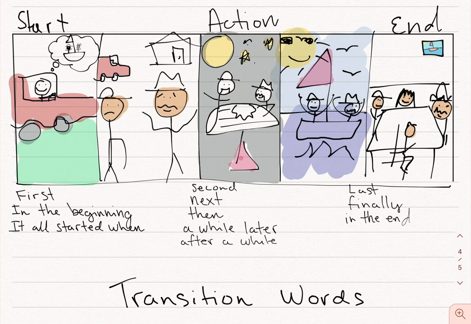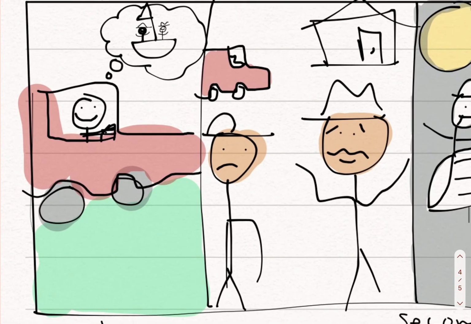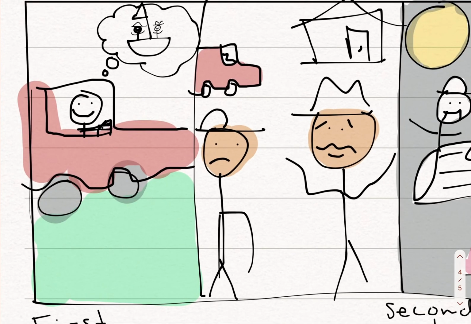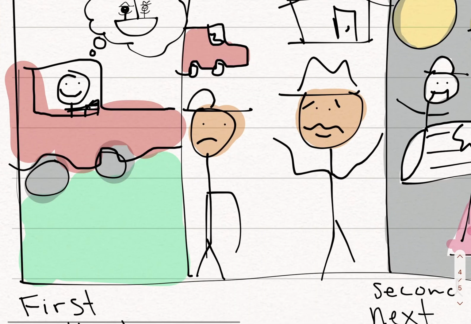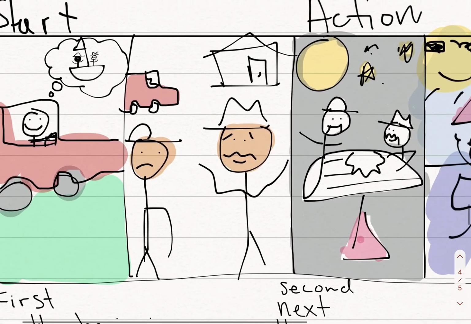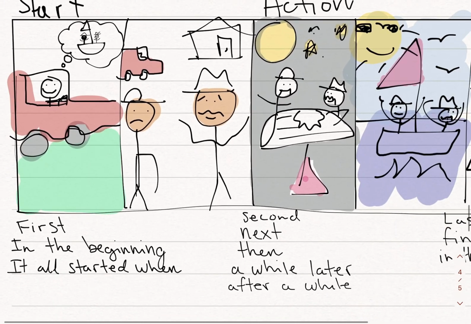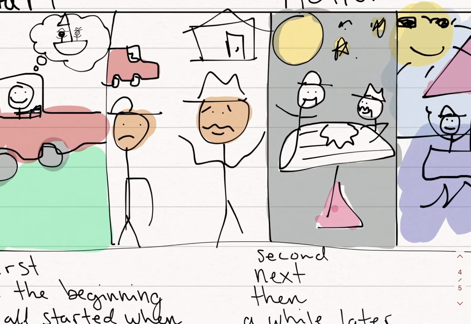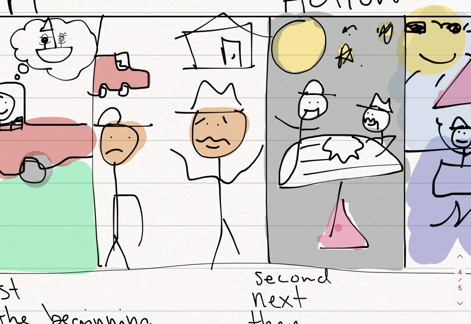Well, my story all started when I was driving to Washington to go on vacation. I was very excited. The whole drive, all I could think about was how fun it was going to be to go sailing with my friend Arthur. Well, after a while, notice how I use that transition word, after a while. After a while, I arrived in Washington State.